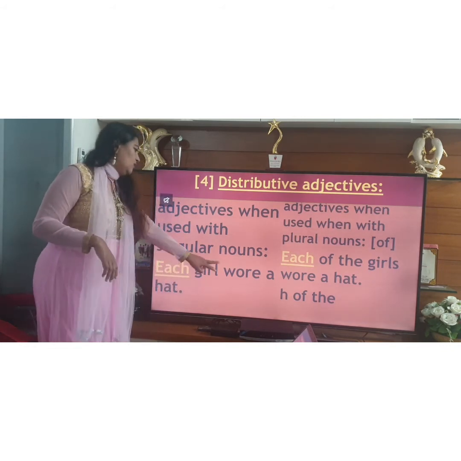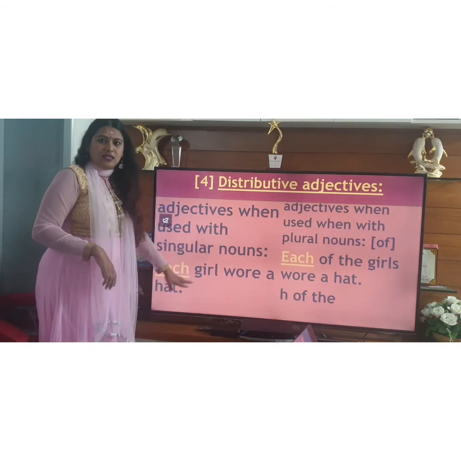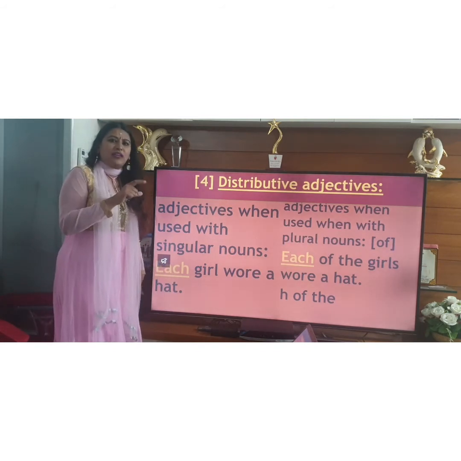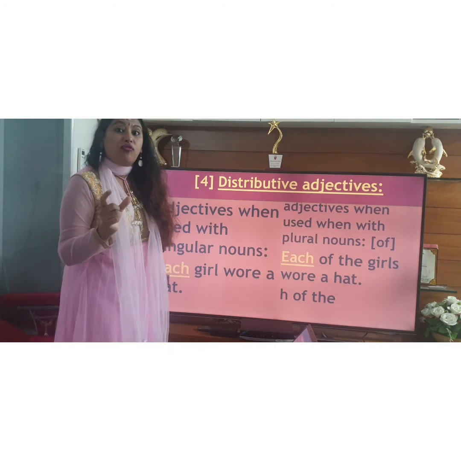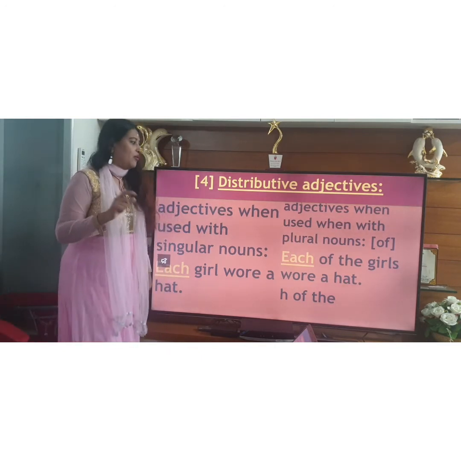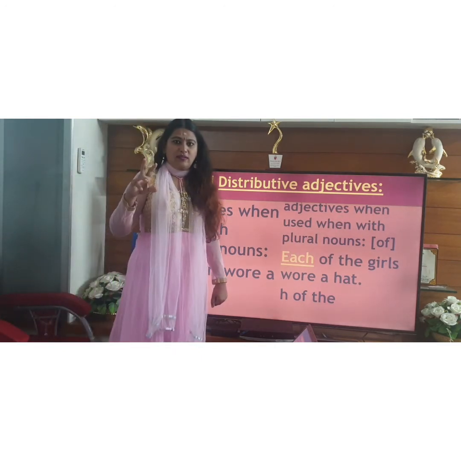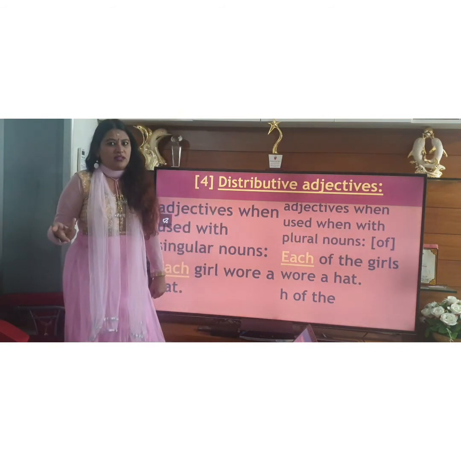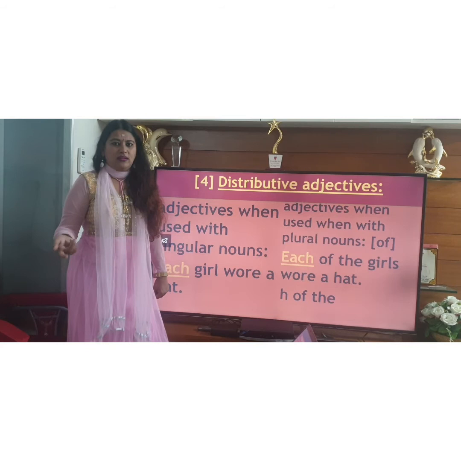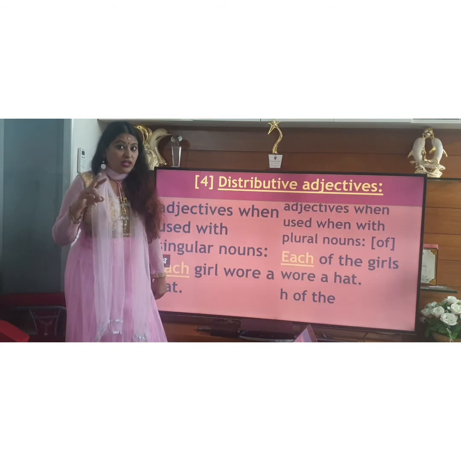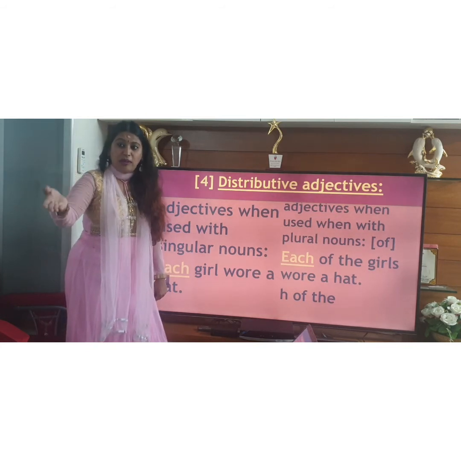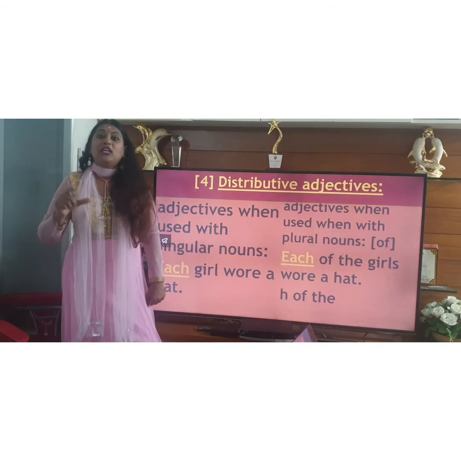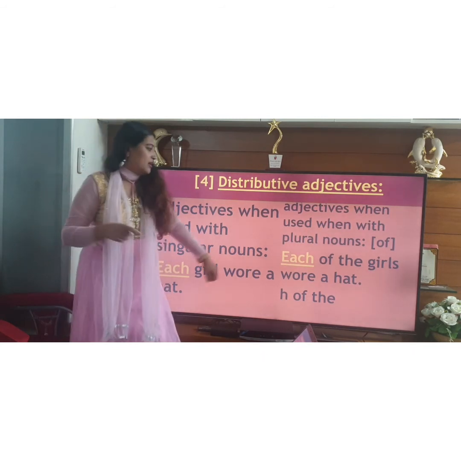See, each girl wore a hat. But when it comes to plural, you write the same thing by adding "of", when you talk about more than one. When I talk about one person, each girl got a hat. But when I talk about more than two, I can't say "each them". I have to say each of them.